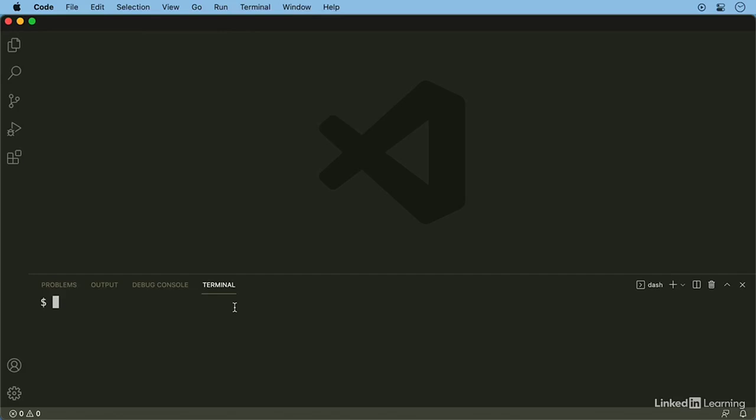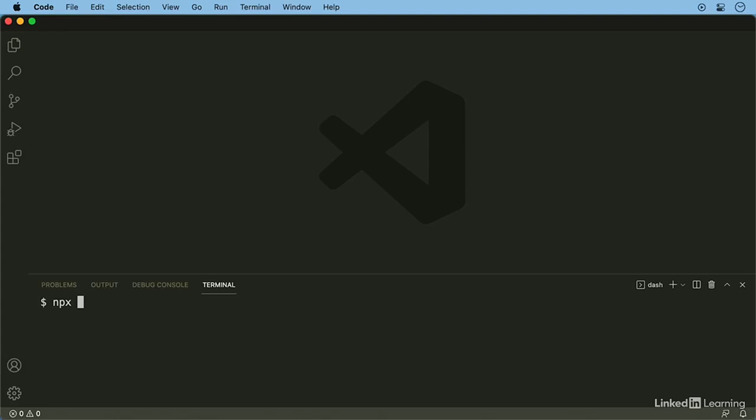So what I'm going to do to create a new React application is use npx. If you're not familiar with npx, it's basically npm on steroids. After a while, npm realized that not every single thing that you want to use needs to be installed locally inside of your system.